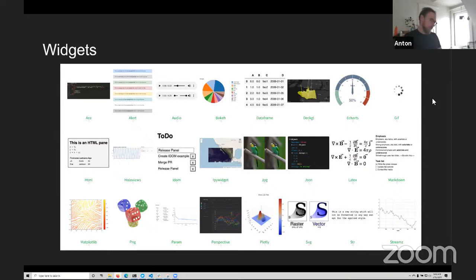Similar to Streamlit, Panel relies on widgets that can be added to the app. And what's really great about the Panel documentation is that they have a gallery of example apps, but they also have a reference gallery where for each widget, you get an example of how it is used in a Jupyter-style environment, which means you can just copy the notebook if you really want to, or you can browse it through your browser and figure out how to include this widget into your application. So on this slide, you can see different examples of what you could add. And then next slide, please.